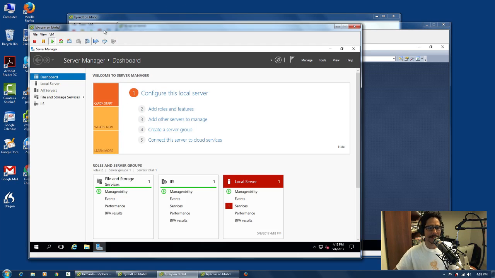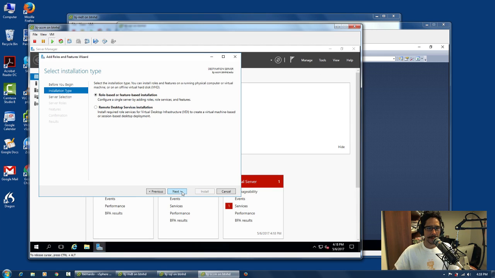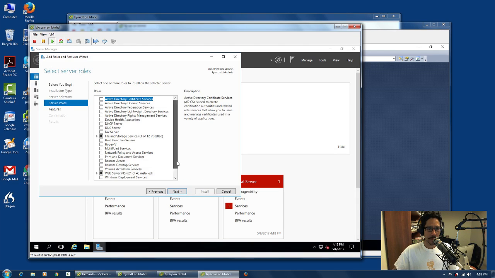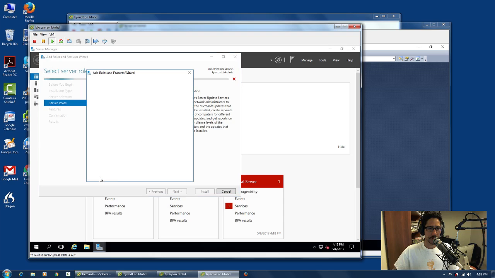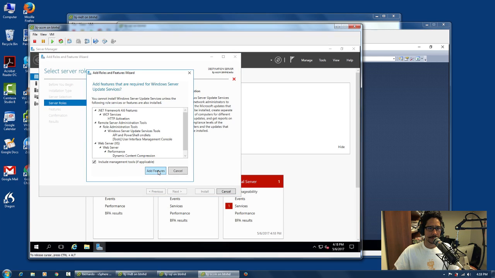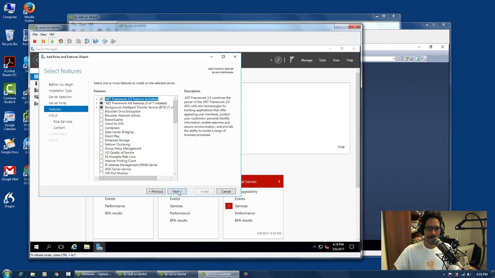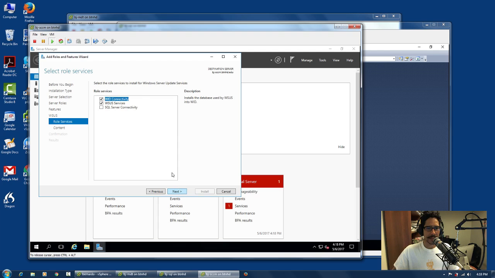Still loading some of the services that we have. All right, so now I could go to Manage, Add Roles and Features, go to Next, and the one that we want will be Windows Server WSUS, Windows Server Update Services. Awesome. Gonna click Next. Now, leave the default. Click Next on that, and the roles and features.